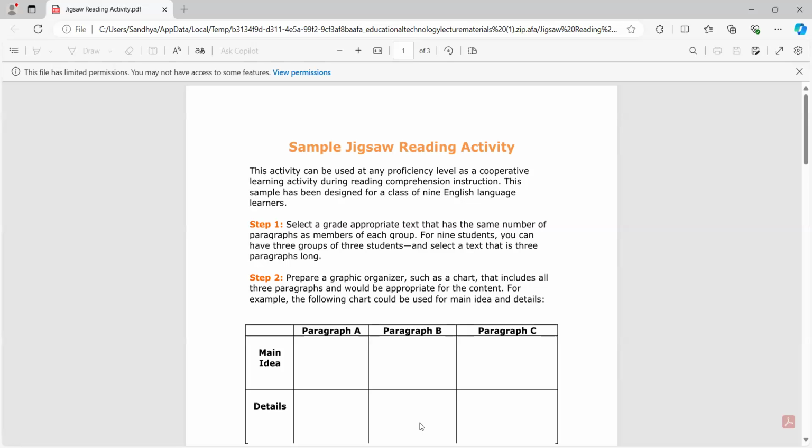Is it clear or you want me to give another example? Can you give an example, ma'am? Yeah, now your class has 20 students. You have a reading passage chunked into 4 parts. So the jigsaw members, how many jigsaw groups can you form? Because in a jigsaw group, you have 4 members. Because 4 parts, 4 members. Then you have 5 jigsaw groups in the class. Am I right?